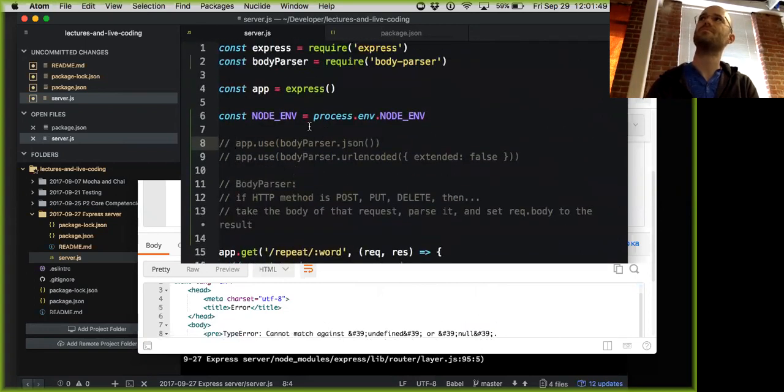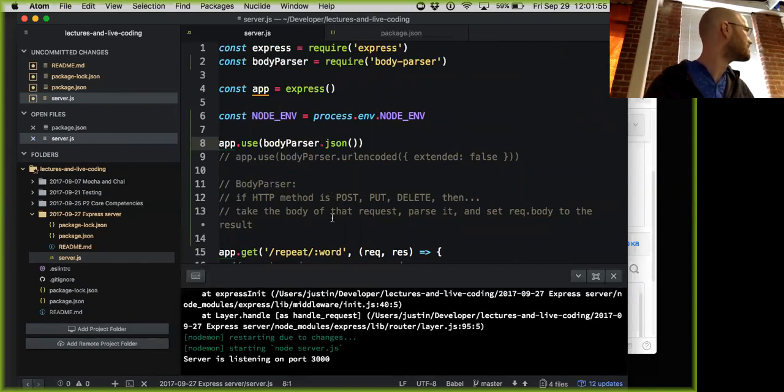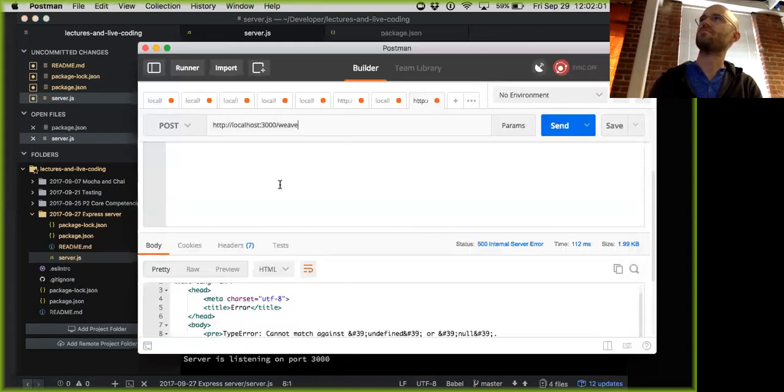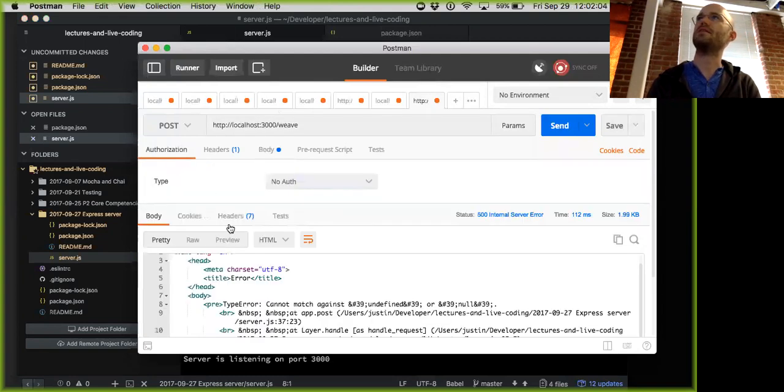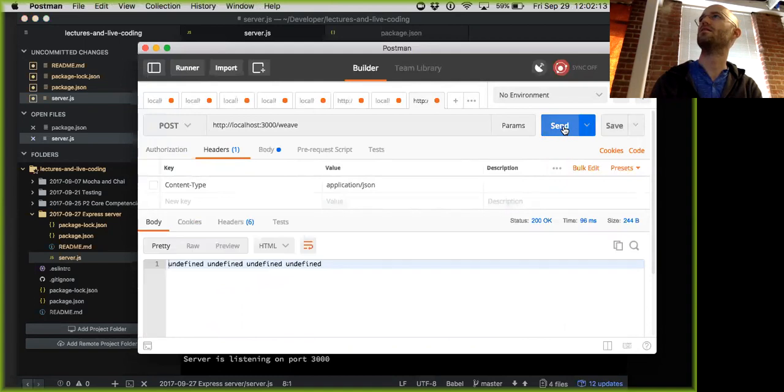I'm curious to see what happens if you don't specify the type of the request you're sending in from Postman, if you don't specify that it's JSON. My guess is that it's not going to know what to do, and it's not going to parse it. So if we turn that off, yeah, undefined, undefined, undefined, undefined. req.body.a is just not defined to be anything. But again, if we send the content type again, now Body Parser knows to run, and we get dog, cat. Pretty good.